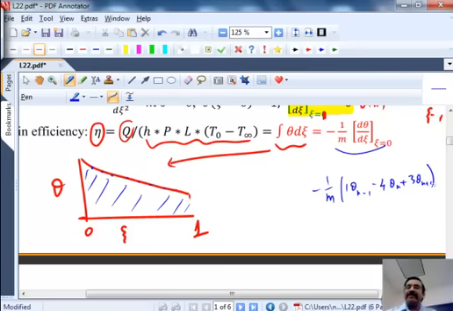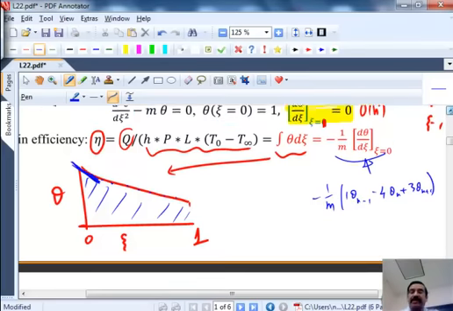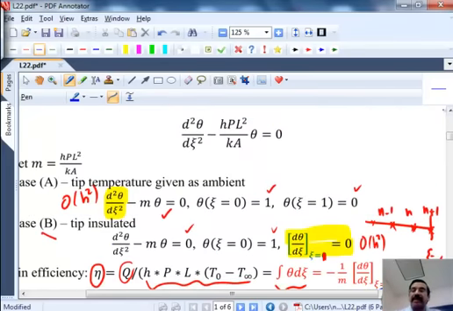To calculate the efficiency, I need to calculate the derivative of the temperature at the base of the fin. That is at psi equal to 0. I made a mistake. That's a mistake. I take it back. To calculate the efficiencies. Now, maybe if I made a mistake, I should repeat that to clarify it. To impose the boundary condition on the right boundary at psi equal to 1, we need to use the backward difference formula.